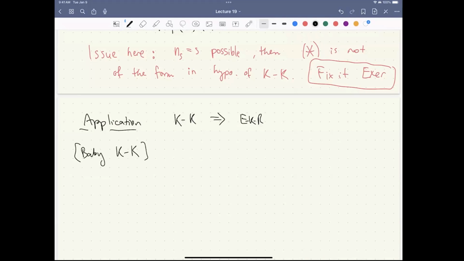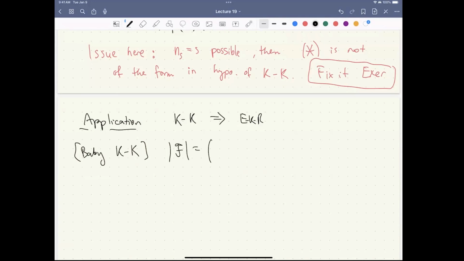Baby Kruskal-Katona says, if your family size equals some n choose k, then your shadow is at least n choose k minus 1.